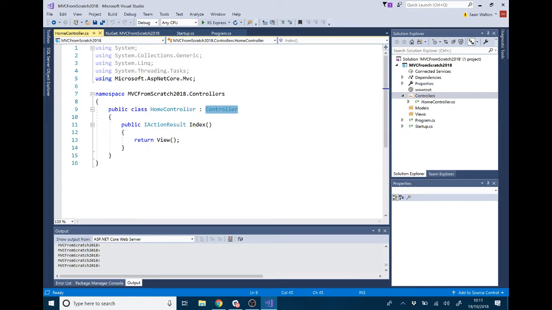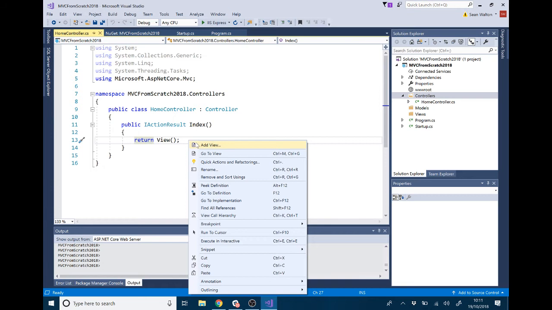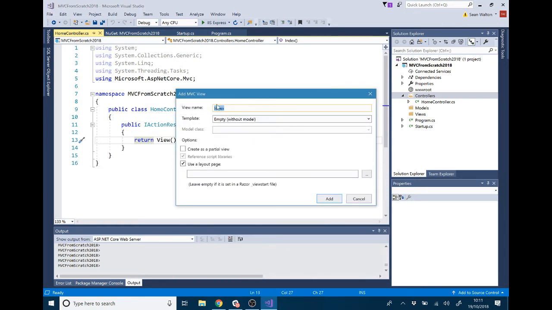And there's a really easy way to do that. I can left click on that line, and then right click, and you can see it says add view. I'm going to left click on that, and then it gives me a bunch of different options. I can name this view, but I'm going to leave it as the default. Template, I'm making it empty. What's quite nice with the scaffolding is that once I've got models, I can type in here a C# class I want this view to display, and it will do some extra stuff for me. For now, I'm just going to click OK and add it.